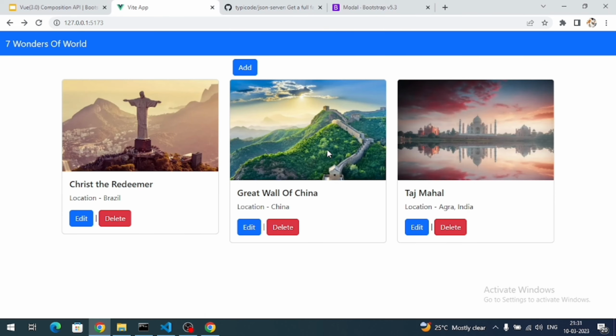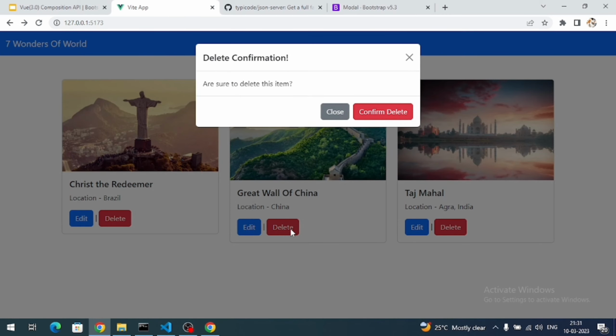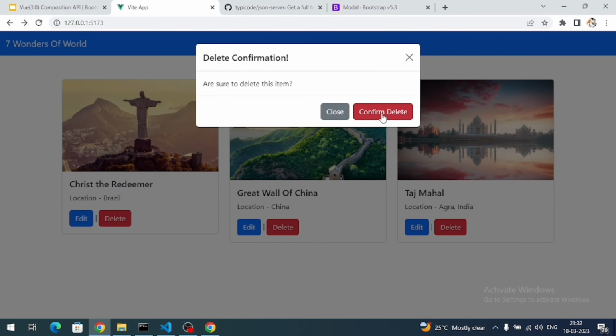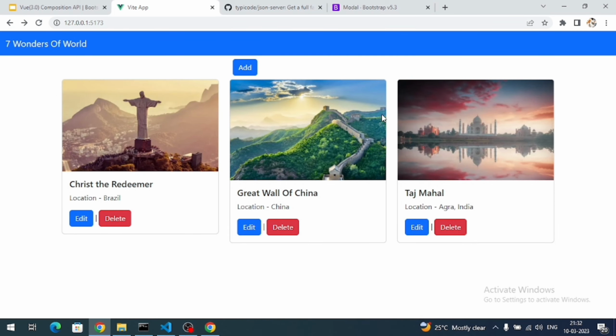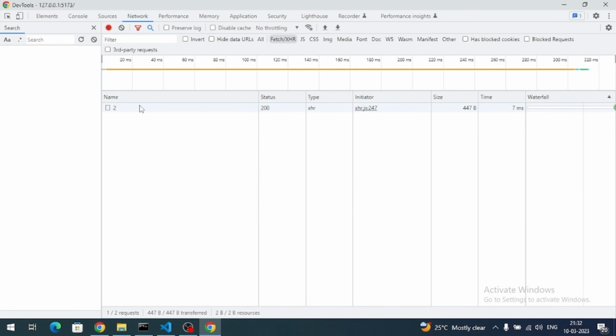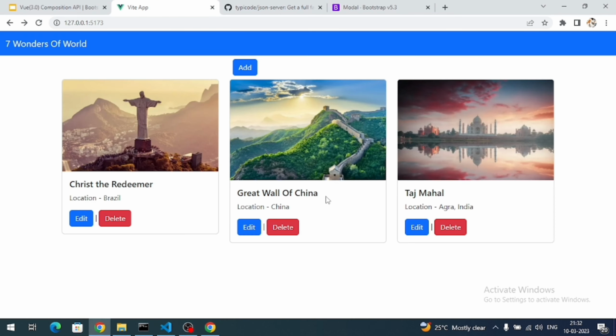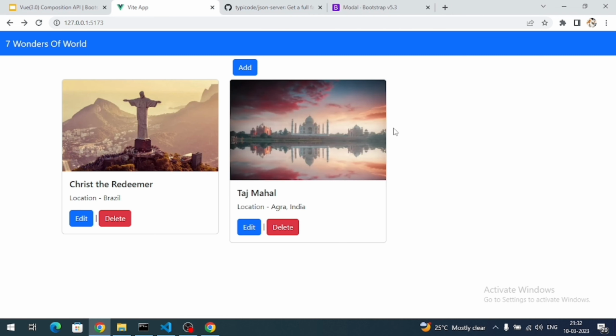Reload again, now click on this delete method, clear the network calls and click on confirm delete. If I check the network call, the call is successful, but the item is still displaying. If I reload the page, see, that item is gone now.